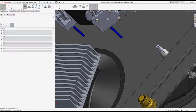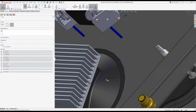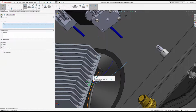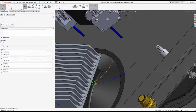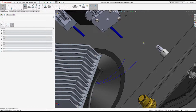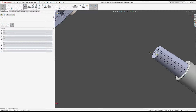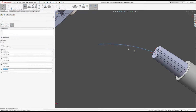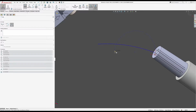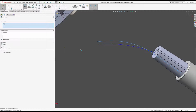Alright, so I need an arc and another arc. I'm going to make those tangent to those lines that I made. It's basically the only reason those lines exist. And I need another 2 arcs. Probably pull off of here and there. Just so that they're close together and I don't have to pass something between them.